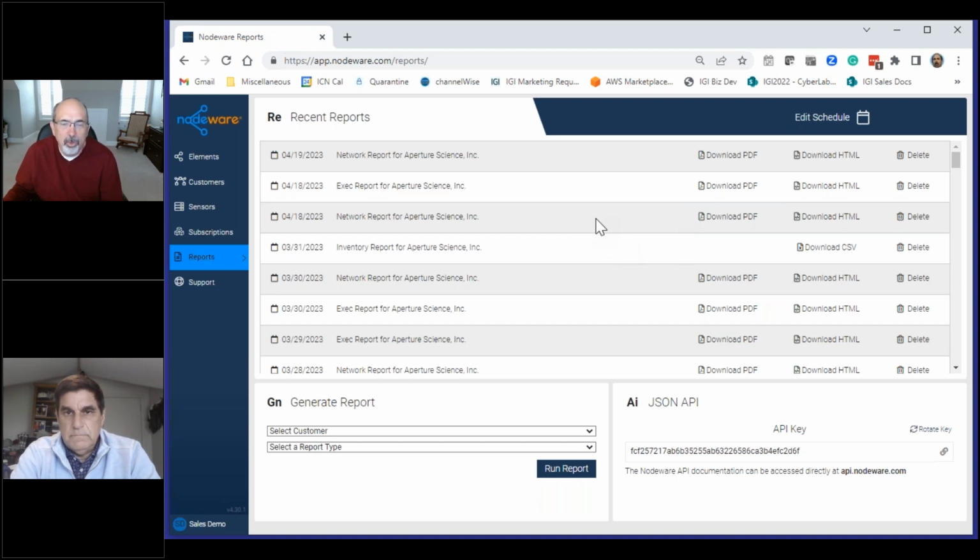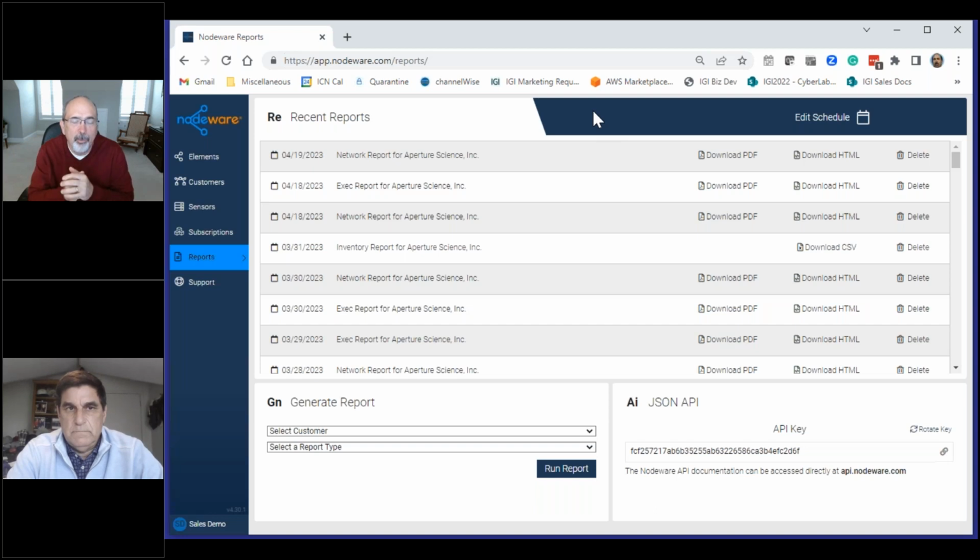And again, you might not use them, you may not pass them on to your customer, but if you do download them and archive them, you're a step ahead of any auditing or compliance issues. You can always say, what were you finding on April 1st? Well, here's our file where we were at. So again, a very valuable element.